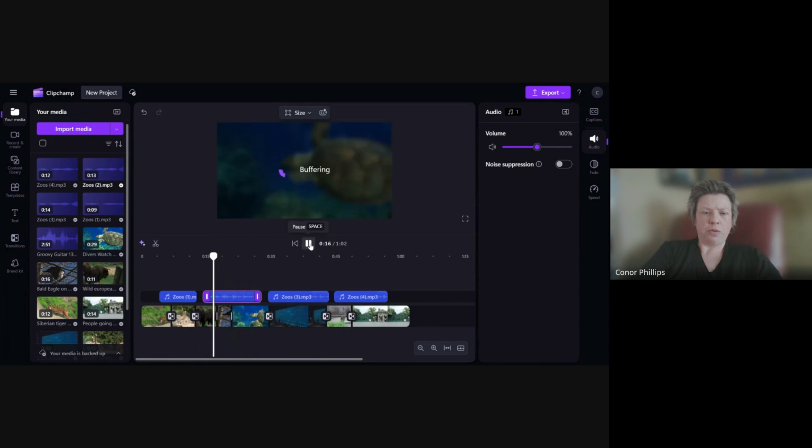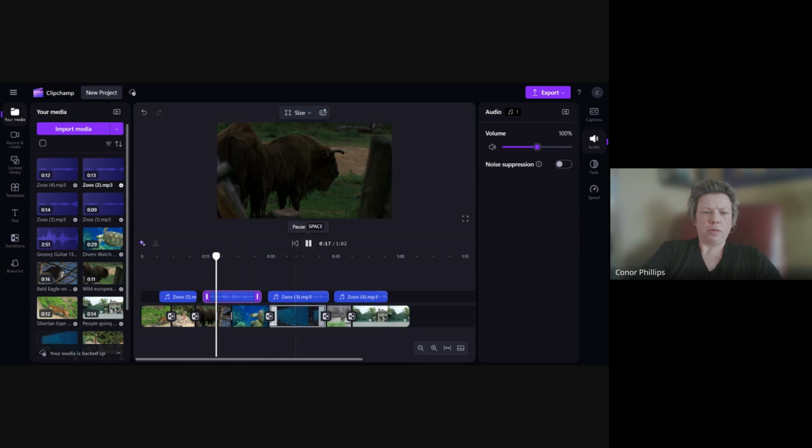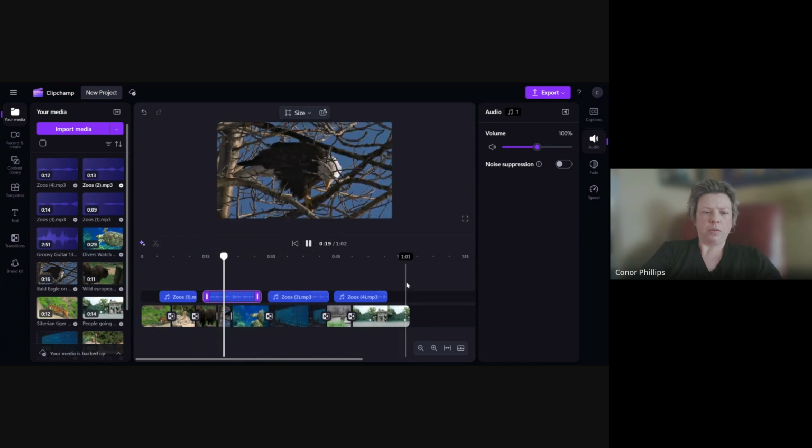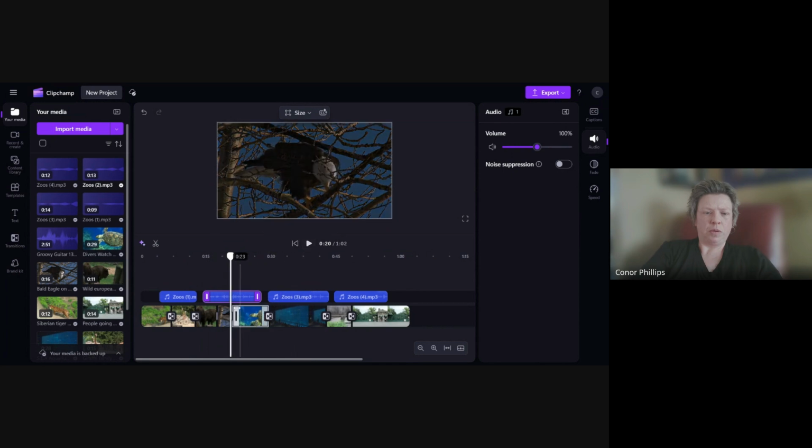I think I missed the whole bit there. Get a second chance thanks to zoo-based rehabilitation programs. Yeah, I slid it too far. So we will go this way a little bit.